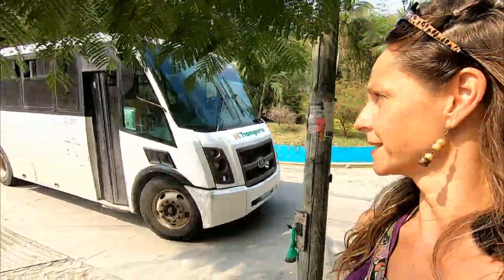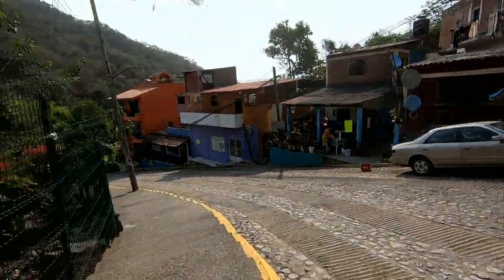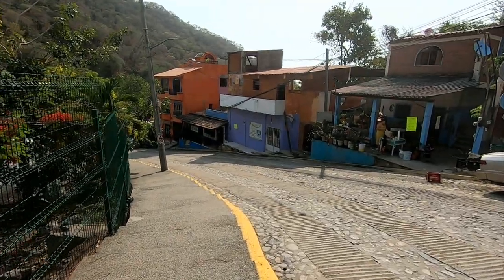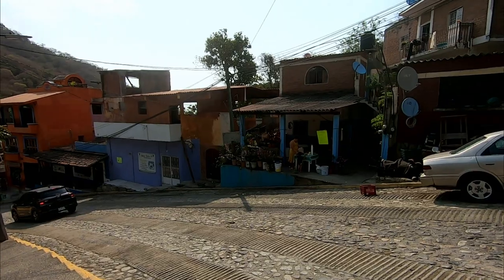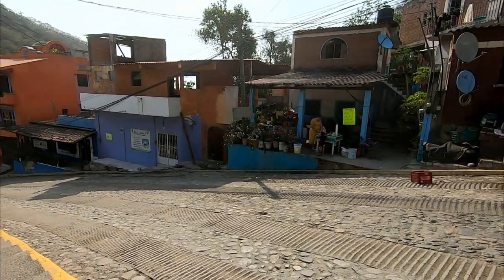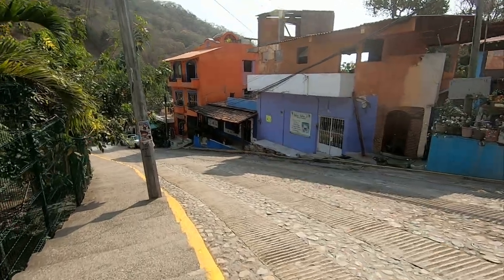Here's another bus — the buses come pretty often. We were told they come about once every 30 minutes. Here's what the little town looks like as you descend on the regular walkway roadway. You can buy right there — they're selling elotes, which is corn on the cob on a stick. A little further down there's a bait and tackle shop which we've never found open in the whole week we've been here.